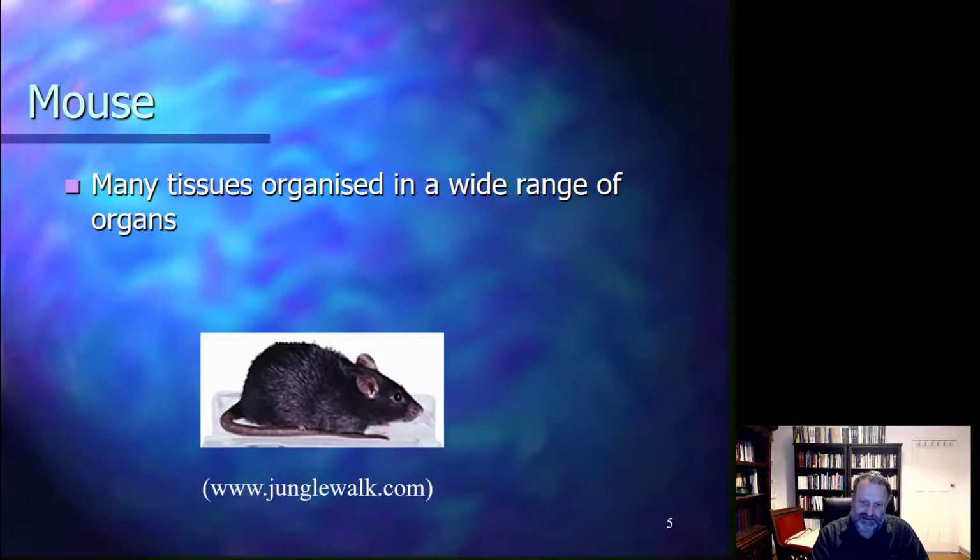Now, let's make a big jump and let's consider the mouse. Now, in a way somewhat similar to the filter feeder, this animal has many kinds of tissues.